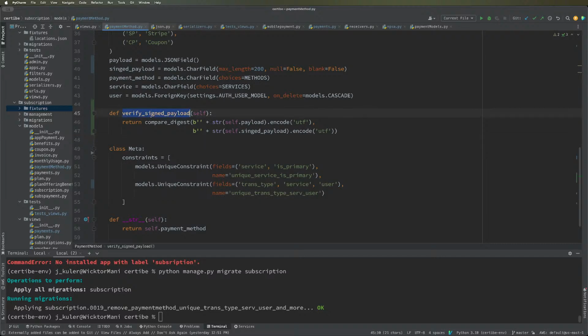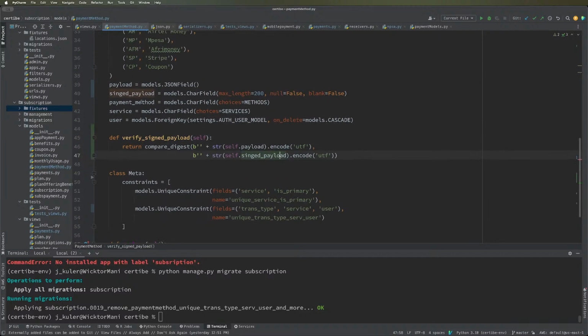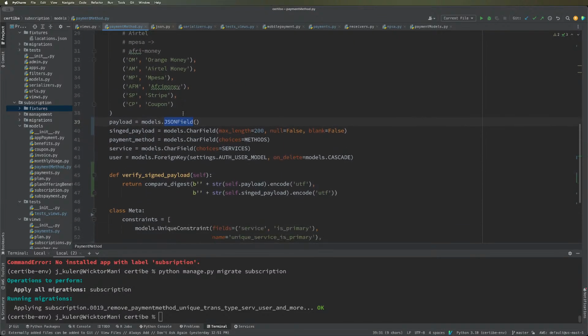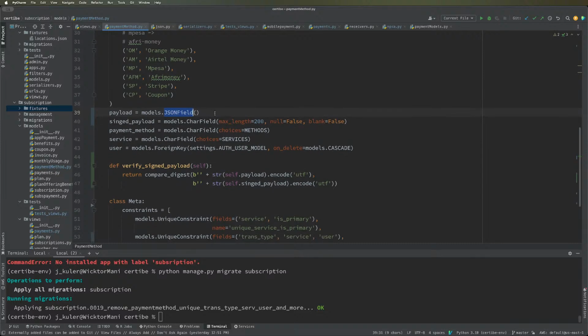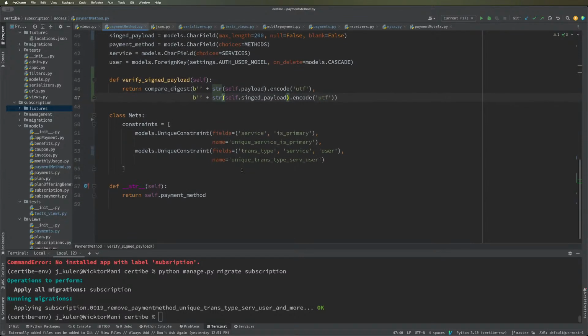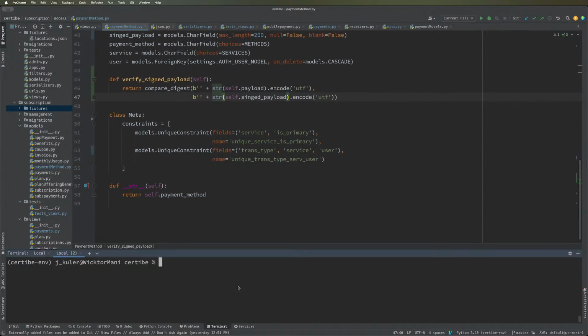To verify, if it doesn't match, just in case somebody else sends something in JSON, the signature doesn't match, it's gonna throw an error. But so far we've made progress, so let me go test again.